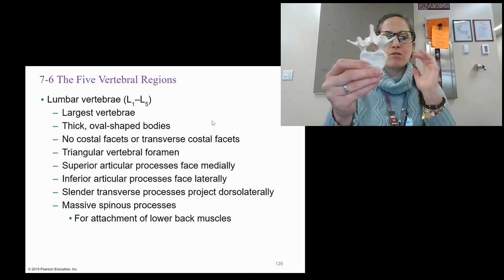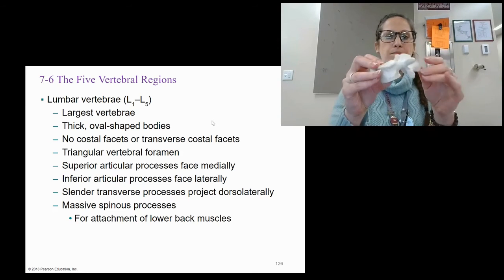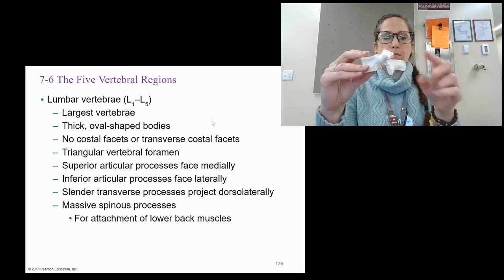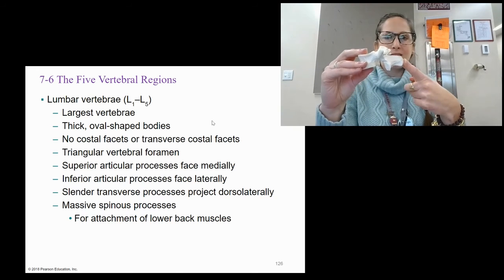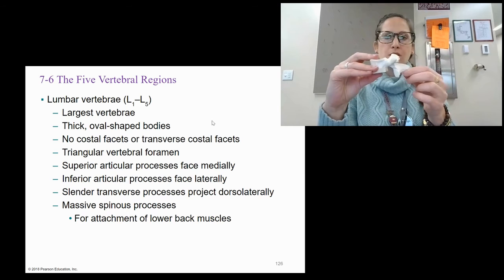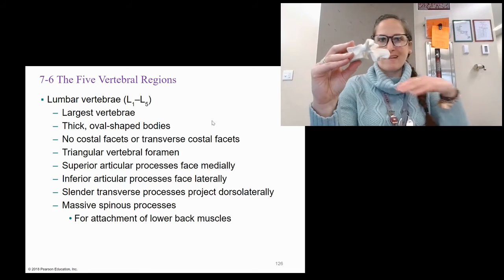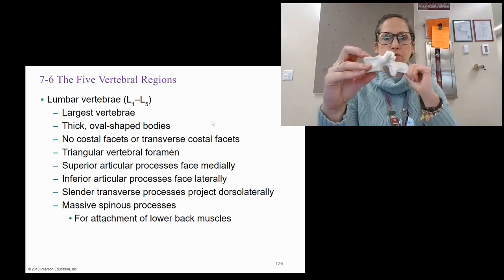In that vertebral foramen. So that's another identifying characteristic. And then I would say, for me, the last noticeable characteristic of the lumbar vertebra is that its spinous process is kind of blunted. It looks like the shape of an axe, but definitely not as pronounced and sharp as our thoracic, and none of that bifid business that we saw with the cervical vertebra.